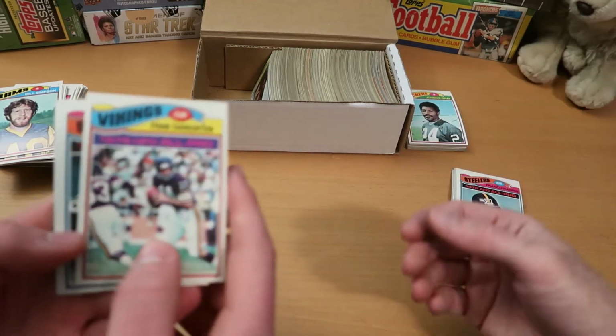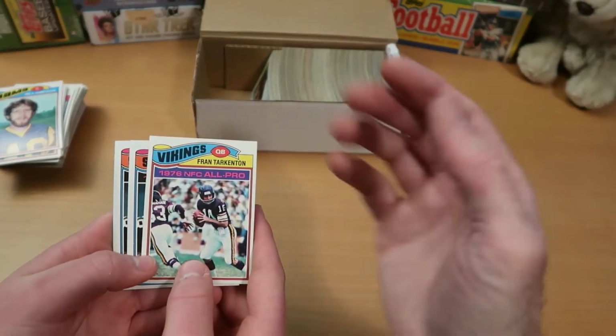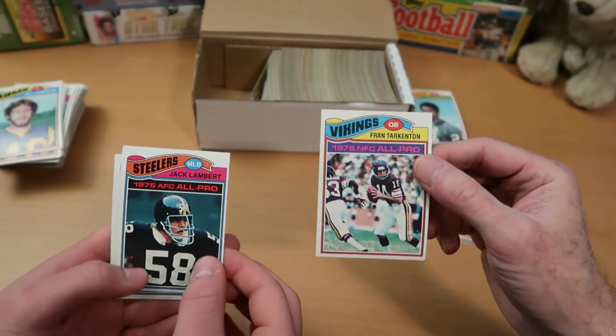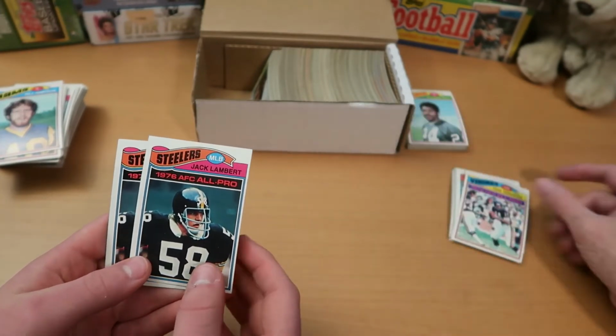Bring it over. Yeah, there we go. That looks good. All right, Fran Tarkington. Have you heard of him? Nope. Dude, Tarkington also in the Hall of Fame and a fantastic quarterback, and that's a sweet card. That is really nicely centered. A little edge wear there, but not a bad card.